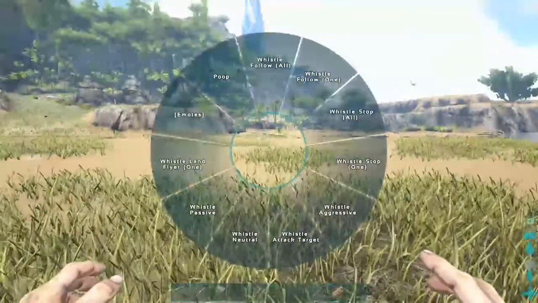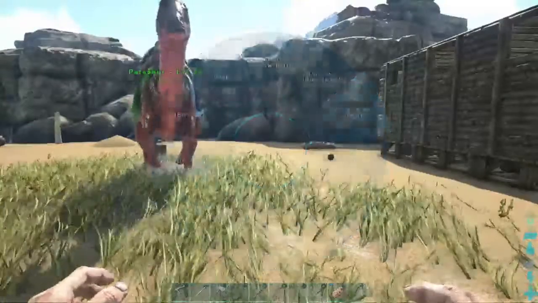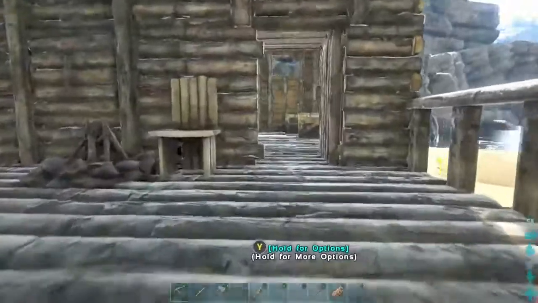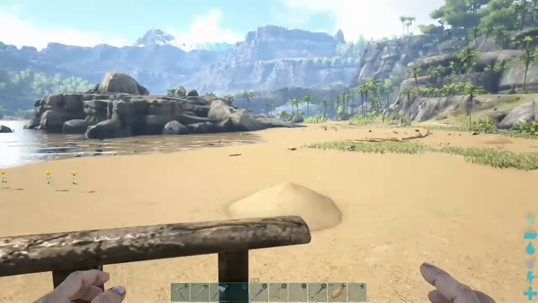Instead of doing the all command, because if we do the all command, follow all, if you have a lot of animals, yeah, that would be bad. You'll see what I'm talking about later when they start moving around. Oh, we're gonna put them in that cave, right? Well, most of them.